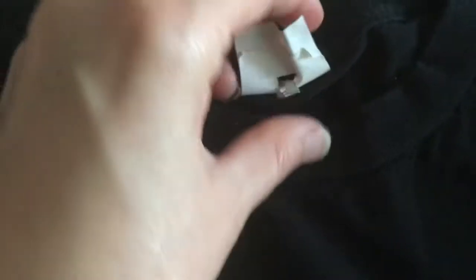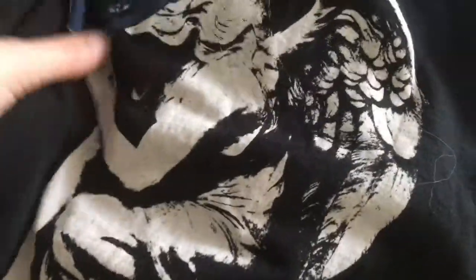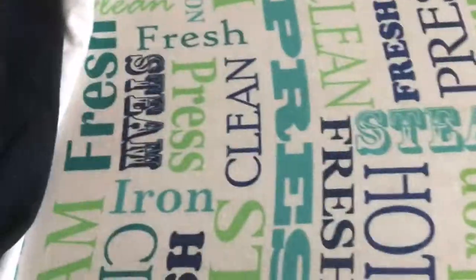The tag is kind of crappy. There is no size anymore. I'm guessing that this is a small. This looks like a women's small to me. I don't know, it's not tiny. It might even be a medium. This isn't something I'd pick up again because there's no size on it, and I'll have to explain that in the listing, which is going to take up more time. I've had this shirt quite a while because I didn't want to put it up, but now I just need to get to it since Q4 is here.